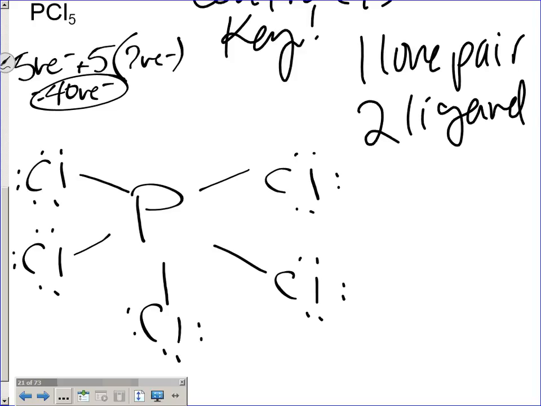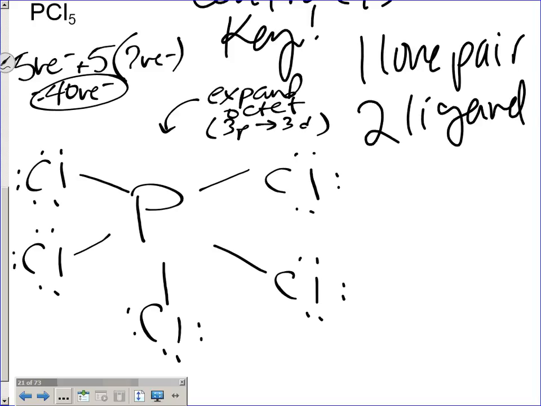One would say no, because we think octet rule, we don't break the law, right? But what did I tell you about period 3? It has access to the d block. So what you'll see is phosphorus, sulfur, chlorine, and argon, those 4 right there. I know they're in period 3, but that means they have access to 3d because they're in the same energy level. So phosphorus, and I'll write that note right here, can expand octet. I'm just going to put 3p to 3d like that, and I hope you can abbreviate that for yourself.